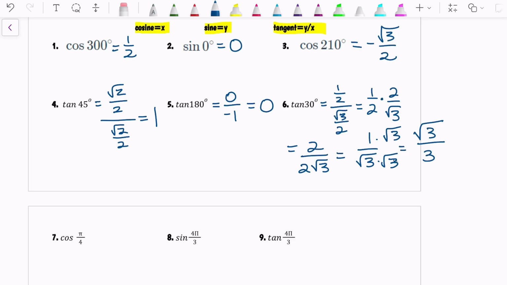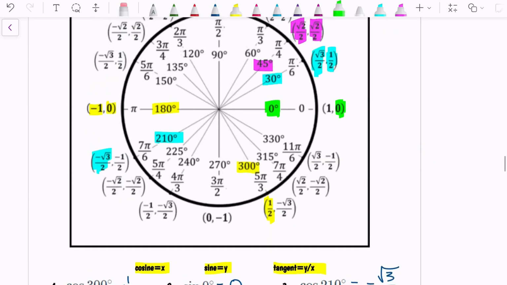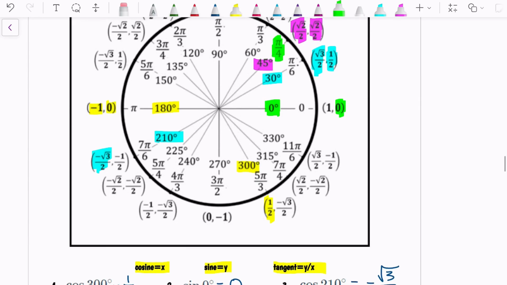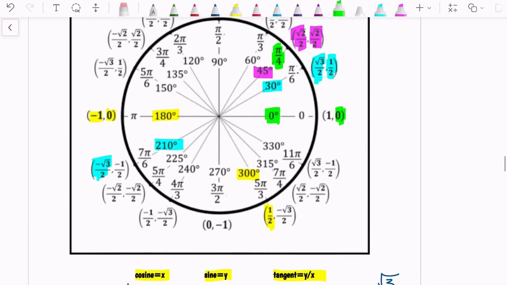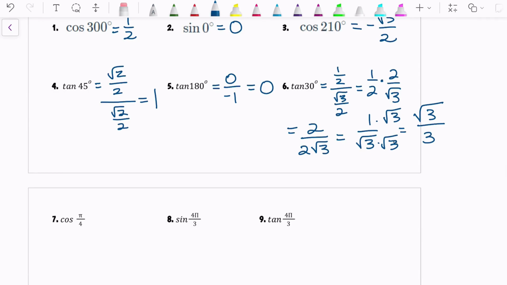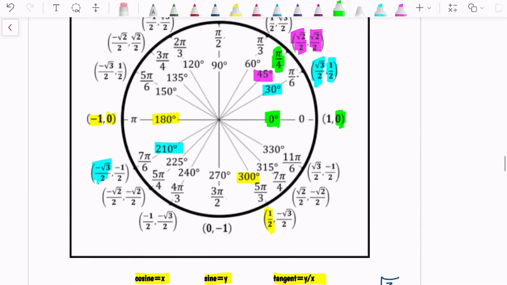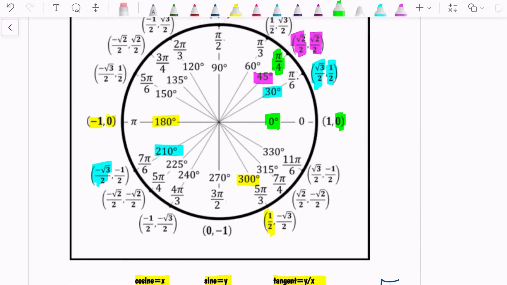All right, let's just practice some more. The cosine of pi/4, let's go find it. Pi/4 would be 45 degrees in radians instead of degrees. So at pi/4, I want the x value, which is √2/2. So your cosine and your sines are the easier ones because you don't have to do any evaluating. All right, 4pi/3. Let's go find 4pi/3. That's in radians. 4pi/3 is right here. And I want the sine, so -√3/2.